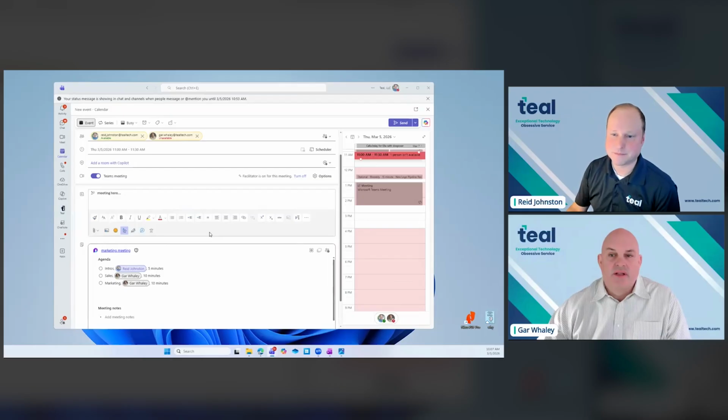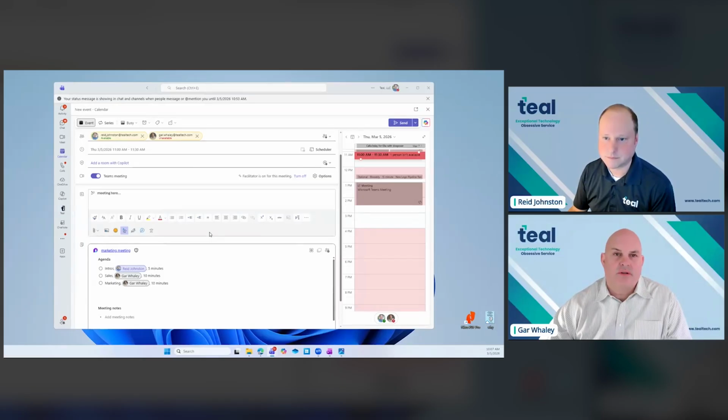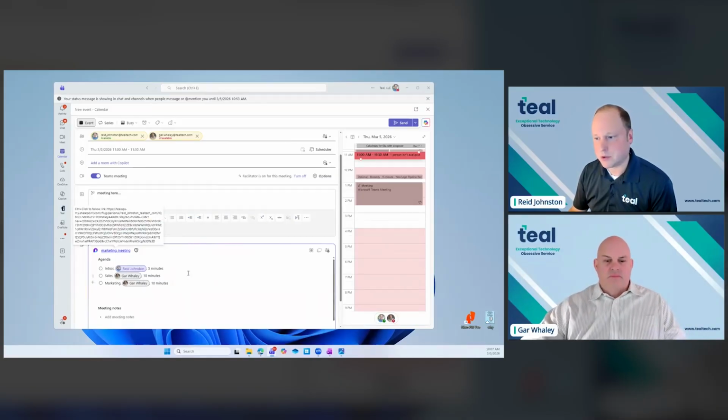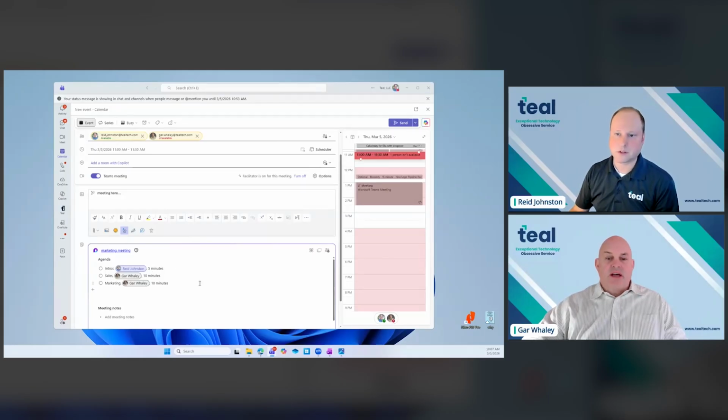Yeah. So a question just came in. Can the notes be stored in OneNote? This little section here is essentially Microsoft Loop. You could copy and paste the notes to OneNote, but your invite doesn't have visibility to OneNote. So that's actually a great question.